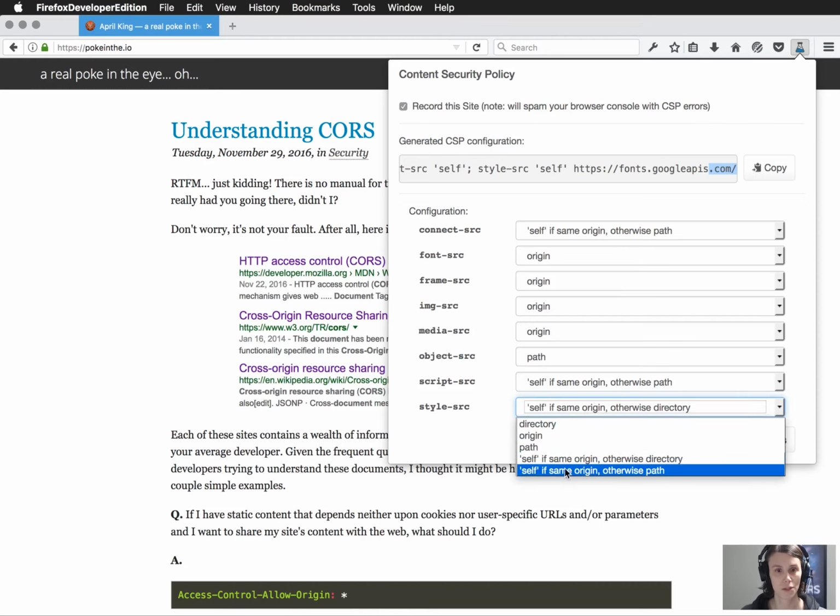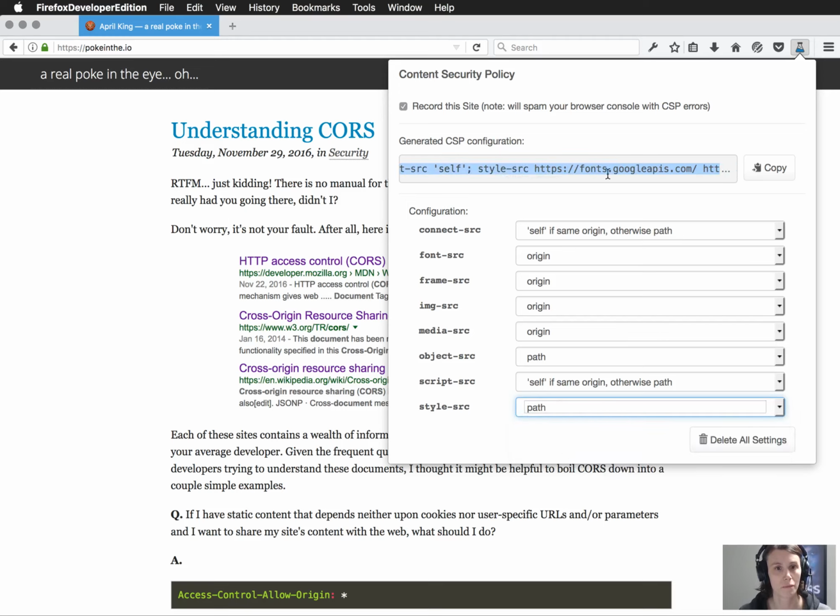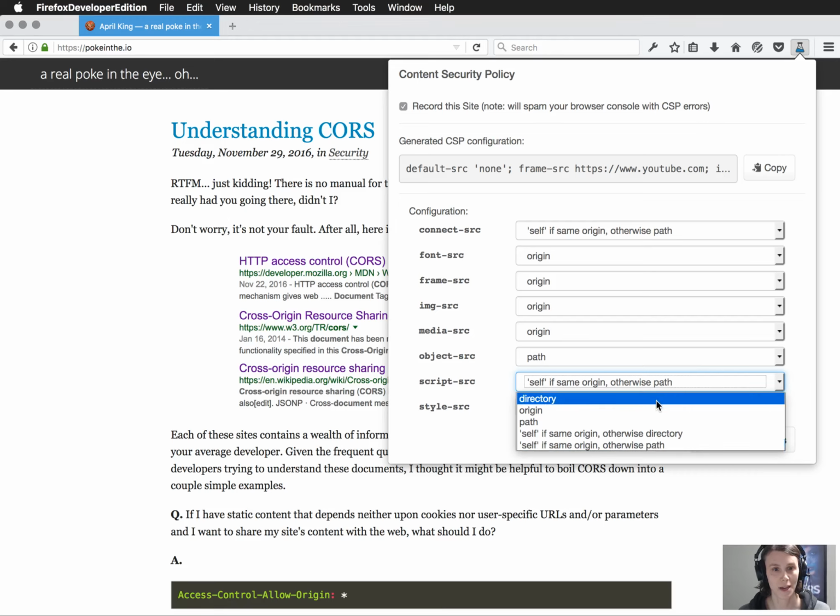So you can see here it's just loaded something off the top level directory of fonts.googleapis.com, but we can set it to the full path. And now we'll see here that we have the full path of the style sheets on my own website. Oh, I see. That's right. Google APIs actually just generates a style sheet based off the root directory. But you can dial any of these down as specifically as possible.